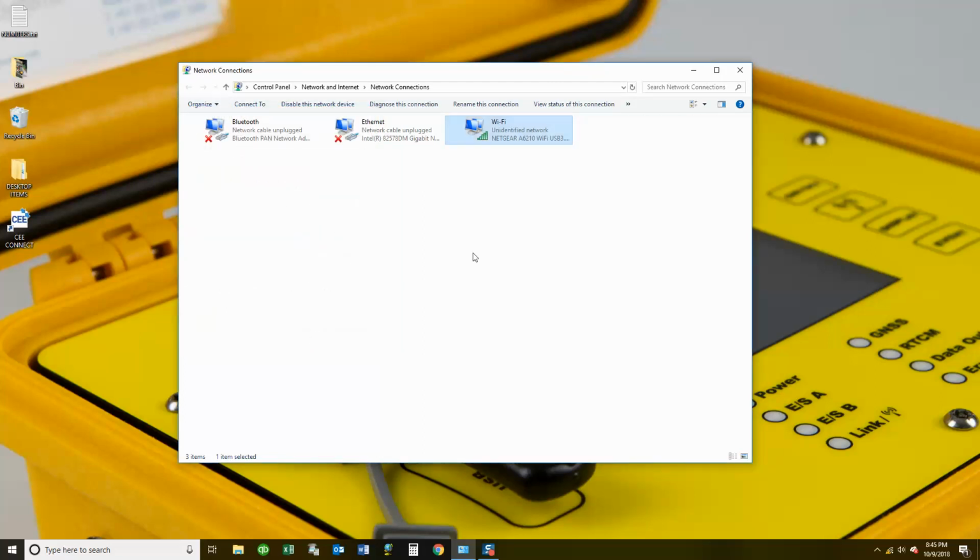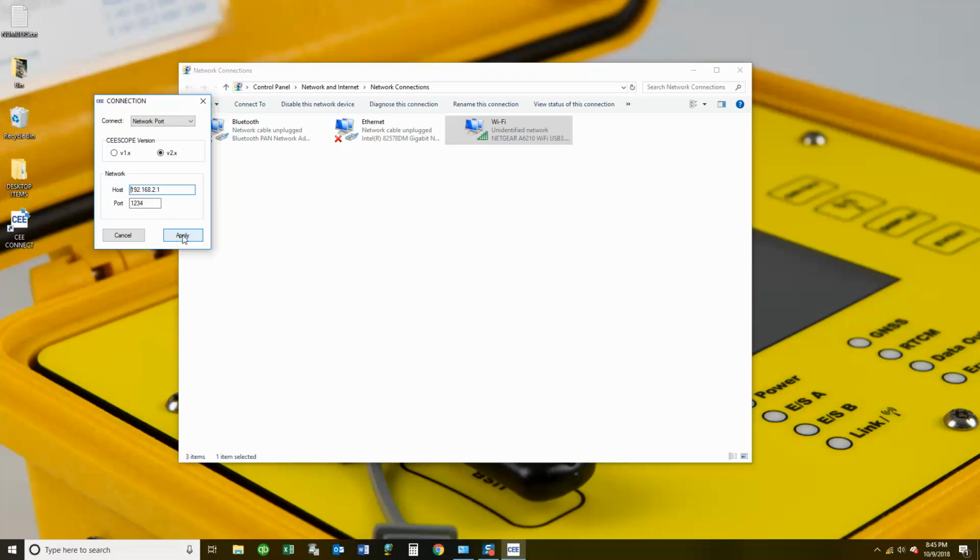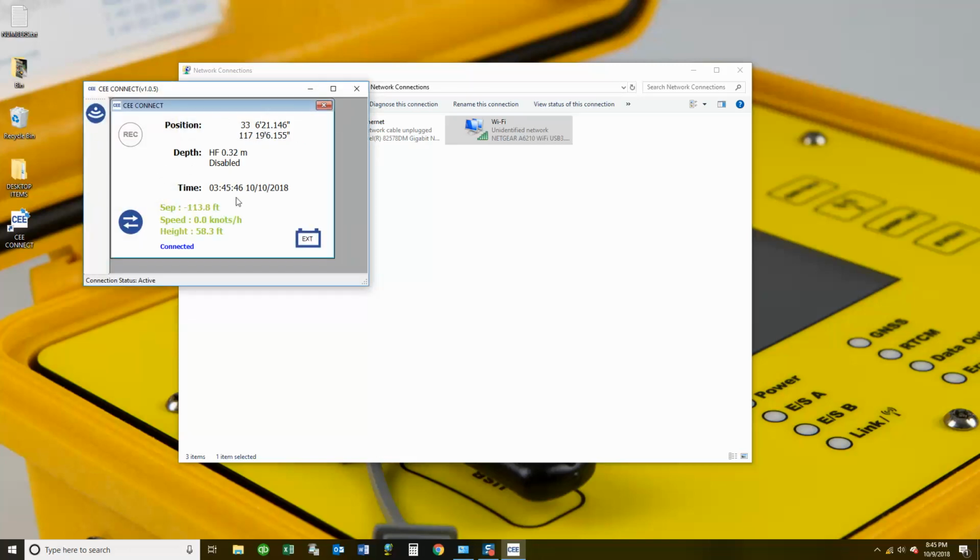So now we have the Wi-Fi adapter set on a static IP address. And this allows us to communicate with the echosounder just like we can through the Ethernet cable. And in fact, the Ethernet cable could be plugged in as well. So we can go to C Connect, double click on C Connect, and open up the C Connect window, and here we're connected to the echosounder. We see everything, but this is coming through the Wi-Fi connection between the CEESCOPE Lite echosounder in this case and the laptop or the computer you use, directly with a Wi-Fi connection. So we're not using the C-Link radio, we're using a direct connection.